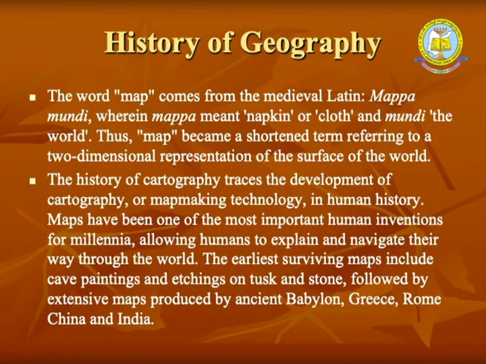The history of geography, as I mentioned, comes from the Latin word. The word map is Latin, and it references the representation of the earth's features on a two-dimensional surface. As I mentioned in the beginning, maps have been there since time immemorial, also known as cartography. Basically, it was about the physical drawing of maps, and maps have been used by cavemen also. Sometimes in the movies today, you see in the caves a small map showing directions.